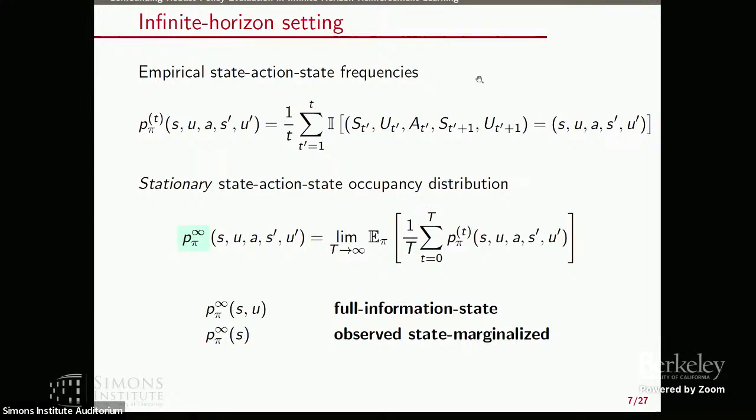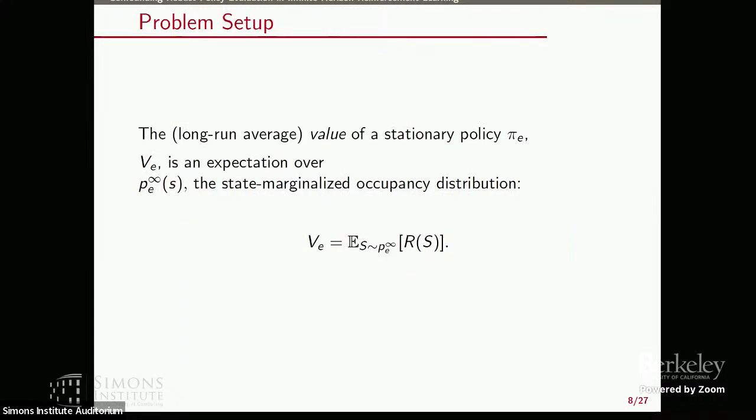So I'm going to call P infinity for some policy pi, the full information state occupancy distribution. And of course, you can further marginalize this to simply the observed states. Now you can define these stationary distributions under the behavior policy and the evaluation policy. So you can pick pi to be E or B. You observe the observed state marginalized distribution under the behavior policy, but of course you don't know it under the evaluation policy. So the target estimand in this infinite horizon setting can be written as an average or an expectation of your rewards with respect to the stationary distribution under the evaluation policy.